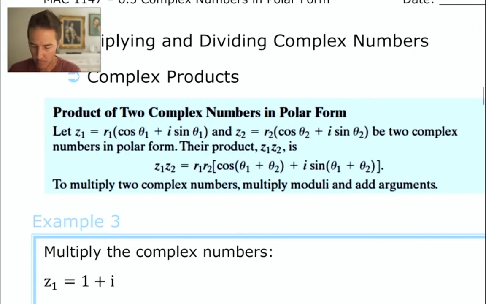Complex numbers in polar form are represented using this format: r cosine theta plus i sine theta, where the r has been factored out in front. Shorthand notation for that is r cis theta.